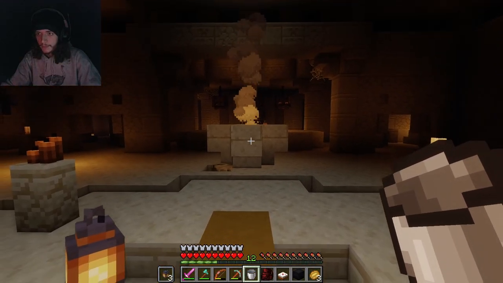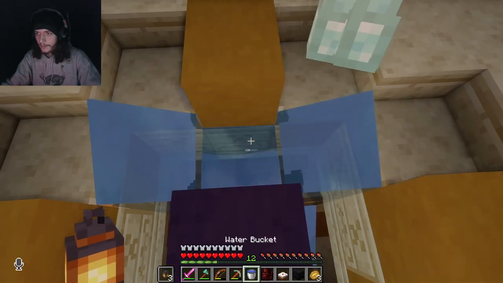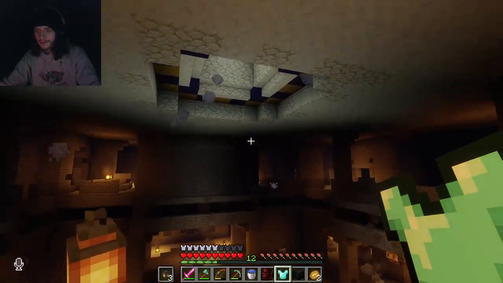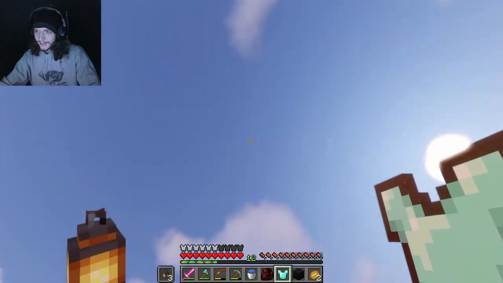This isn't working. Help. Having a crisis. Bro can do parkour, but he can't swim up. Hit it, I know you can do it. There he goes. Yeah, he made it.